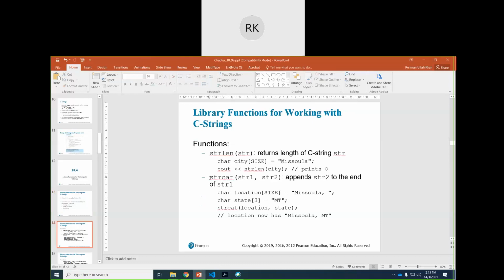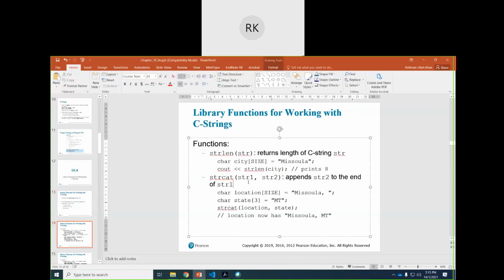So strlen and strcat. strcat means that if you provide two strings like string 1 and string 2, it will append the second one at the end of the first. Append str2 at the end of str1, and then it will display. For example, let me do it here, copy this.